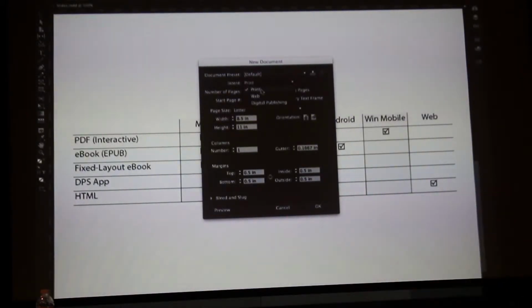So print is high quality CMYK color going to press. Digital publishing is if you are making a tablet app, specifically something that's in the App Store, not iBooks, kind of thing. And then web is anything that doesn't fit into those two. Typically, when you choose web, it sets the measurement system to pixels, it sets the color space to RGB, and that's it. That's all it does. There's no other limiting to it. So you can use this to create a web banner graphic ad, if Photoshop frightens you.